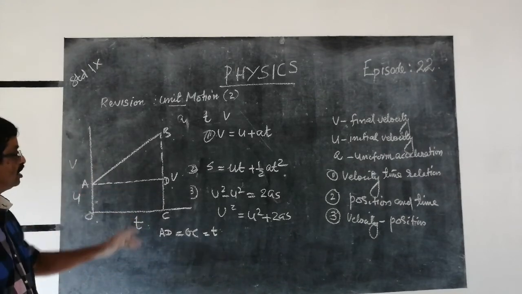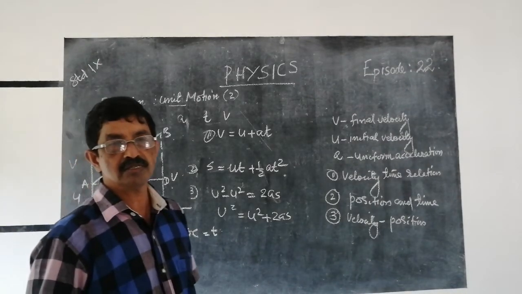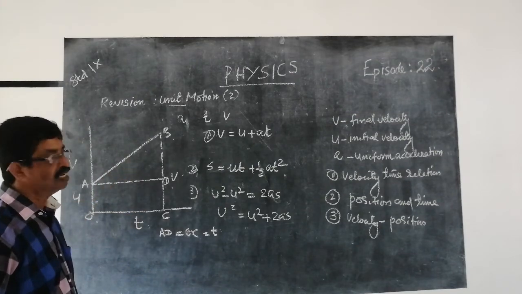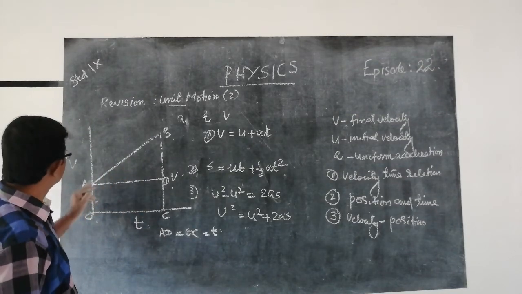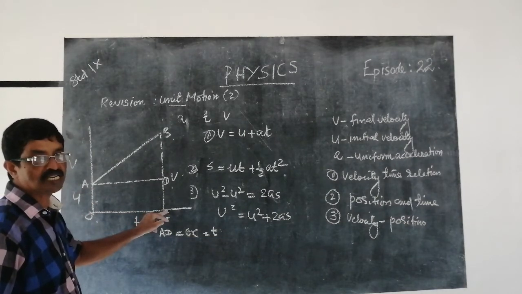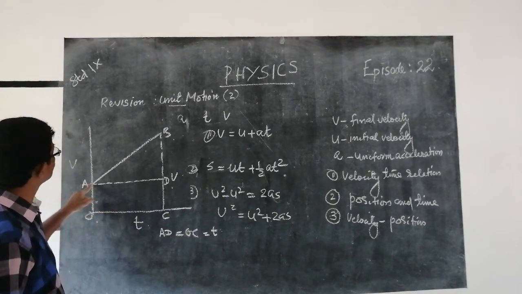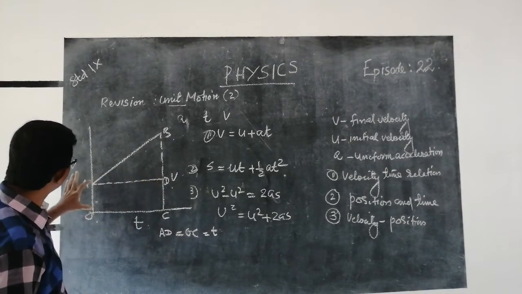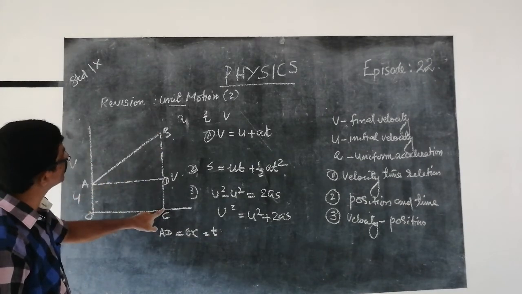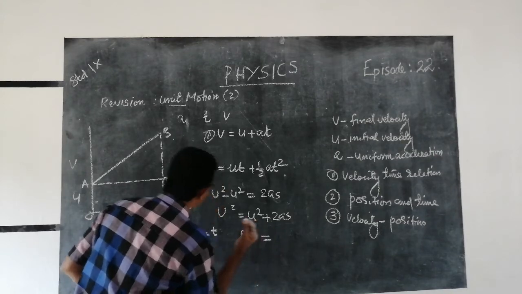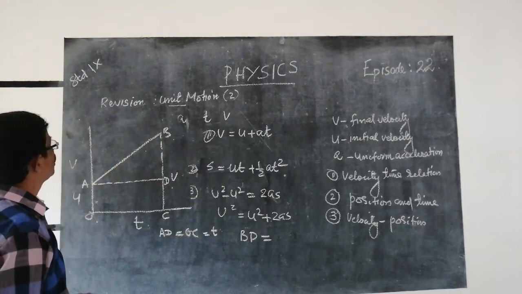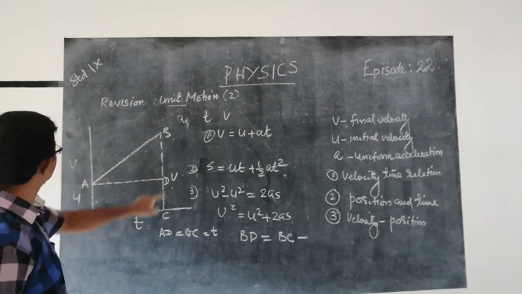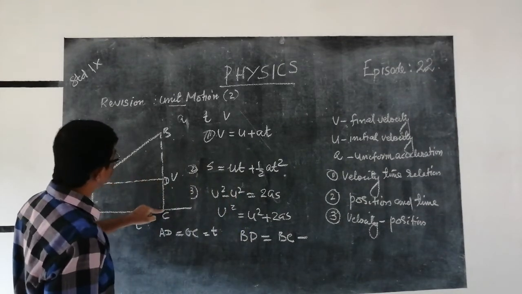Now we know the area under this velocity time graph and the time axis shows the displacement. Now we are going to find within this time how much is the displacement. First it starts with the initial velocity. Now this is the change in velocity. Here the change in velocity is the final velocity BC minus the initial velocity OA or CD.